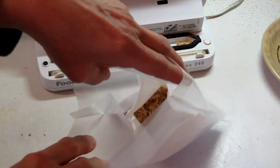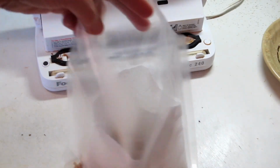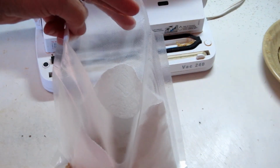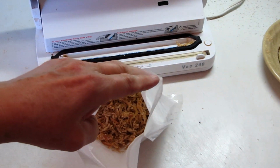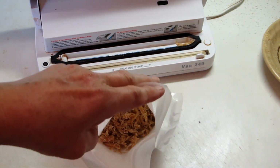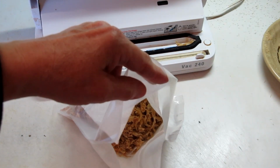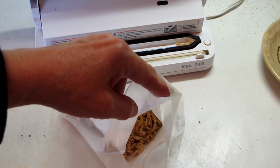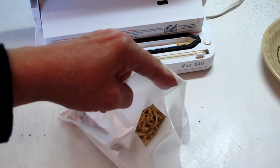The chicken's in here. See that in there? And if it should puncture the bag, it's going in the freezer, so it'll be fine. But when Martin takes it out to use for his canoe trip, if the bag is punctured a little and the vacuum seal is no longer there, I'll just vacuum seal it again for his trip. But since I'm storing it in a freezer, we're good to go. So let me get this sealed up.